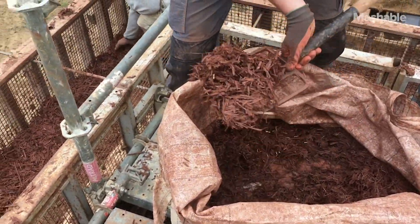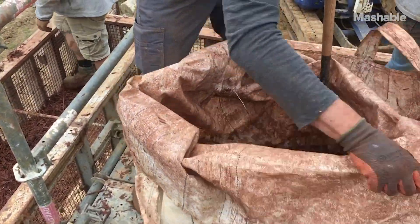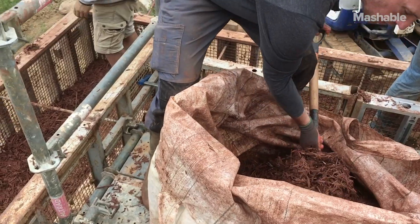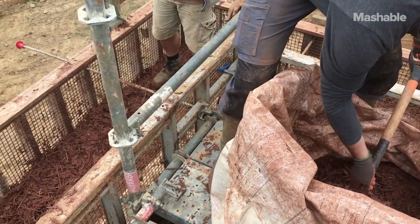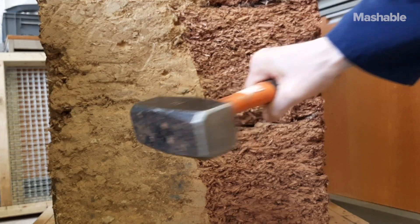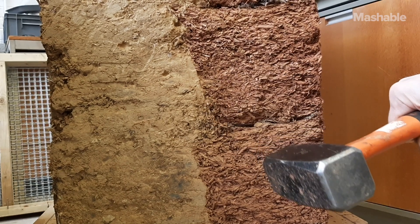With the COBOS technique, what we do is we take that thermal mass and we use it to hold up the roof, but we also add an outer layer of light earth, which is a great insulator. Light earth just means taking a sticky clay soil and mixing it with some light fibre. It's a bit like wearing a woolly jumper outside of your skin — it's giving you an extra layer of warmth. The innovation in COBOS is to combine those two in the same wall.